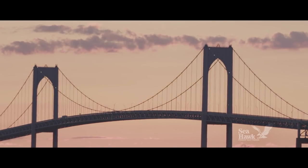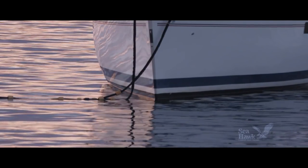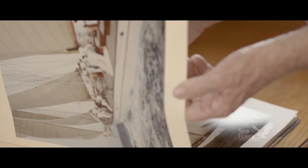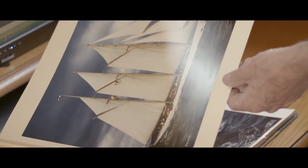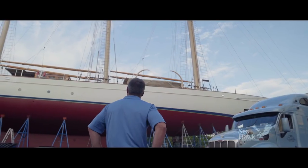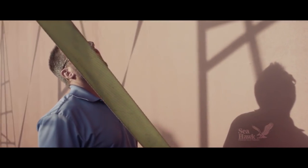The love of the sea was instilled in me from the time I was born. I knew boating would be part of who I am in my life, and what better to have a company that's involved with boating. It's very important to see Adix go on in good hands. I would hate to see the boat go into decline after the amount of effort and care we've put into it over the years. To be a part of an iconic yacht that embodies the timeless tradition of sailing is really something special.